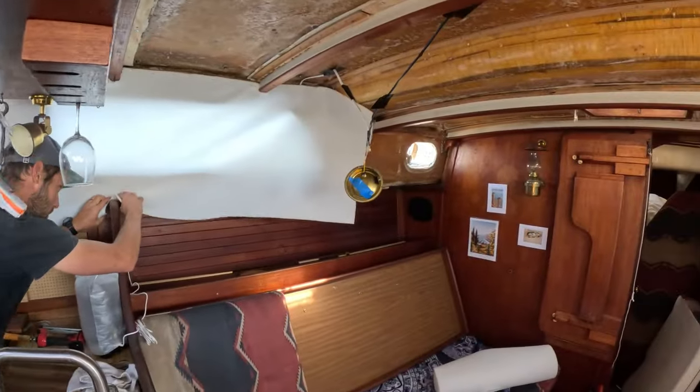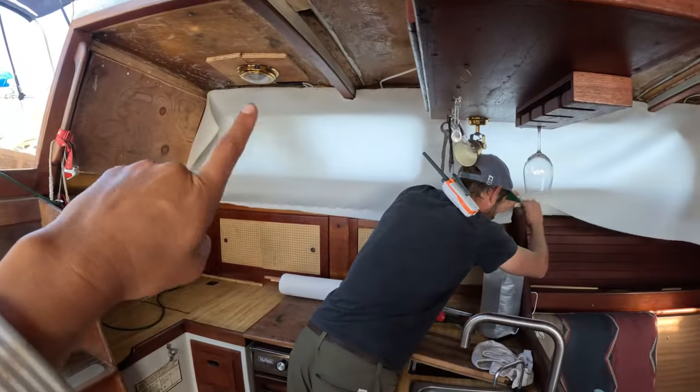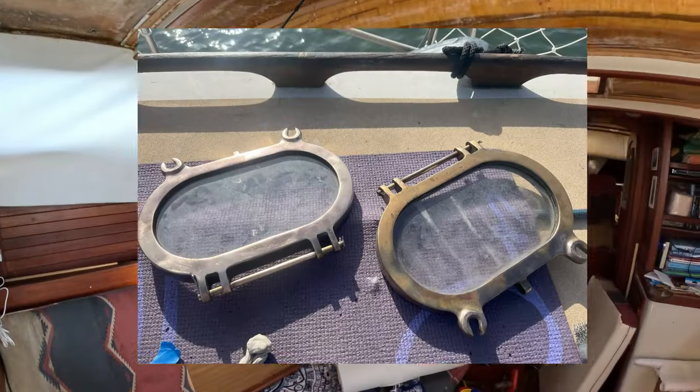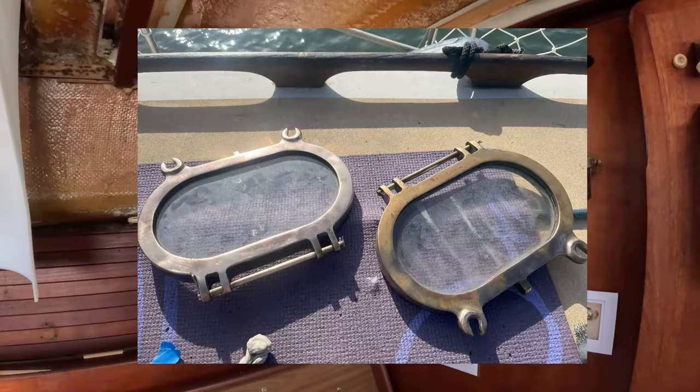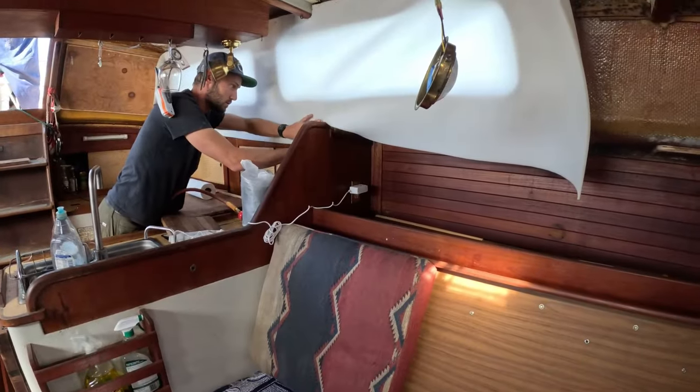We spent all day prepping. We had to rewire some lights. We added that light. I cleaned our bronze porthole, sorry it's so loud, took out all the staples, and now it's time to install. Very excited about this project.